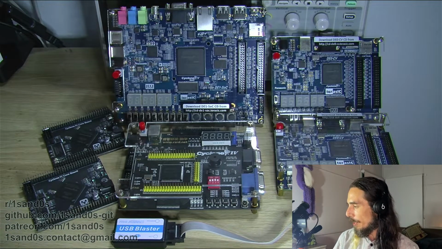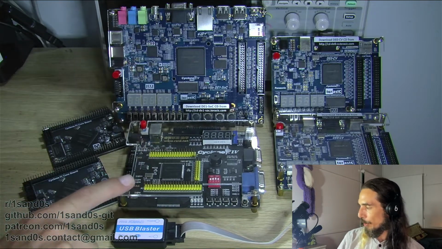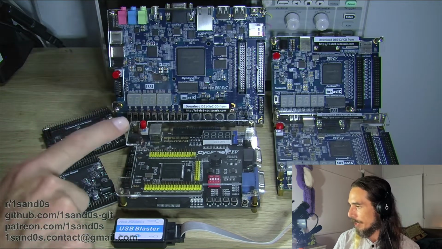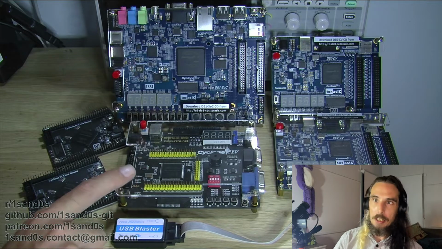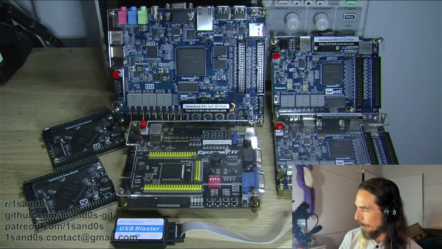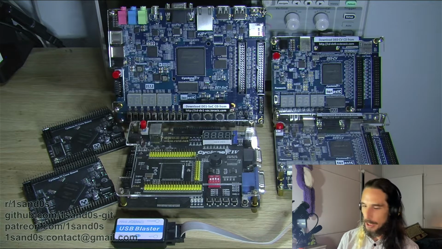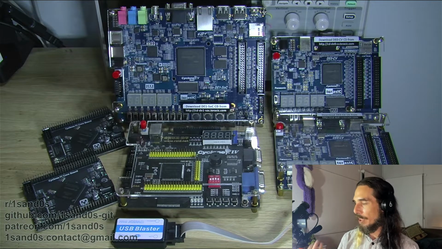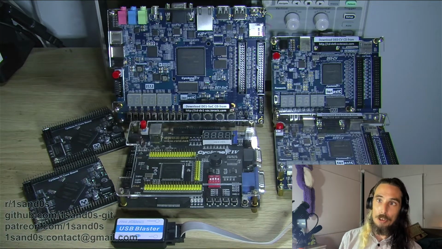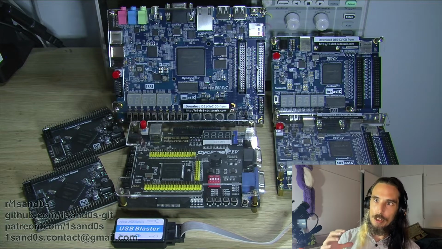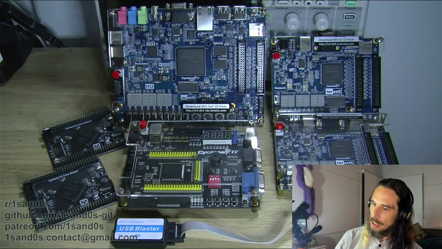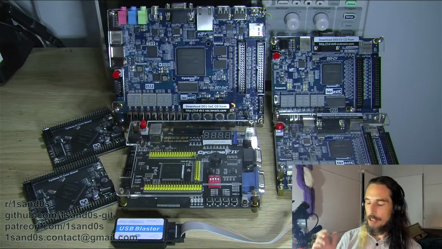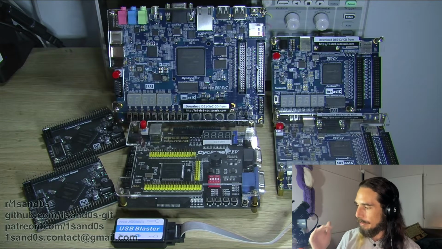Now, this guy here is a Cyclone 4 device, whereas the Terasic boards are all Cyclone 5. This one has the least amount of logic elements out of all of them. You may have seen from previous videos when we were looking at the adaptive logic modules, which is something that you'll find in the Cyclone 5 devices. The Cyclone 4 devices use what are known as logic elements, which are basically cut down versions of what an adaptive logic module is. So it still has your combinational logic and registers, but it has less of them per logic element.